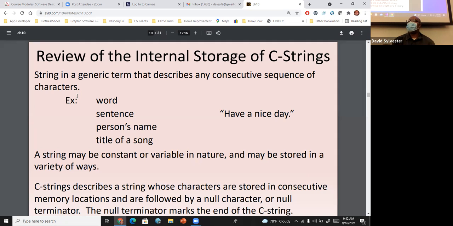Your name is a string, right? The title of a song, a book, etc. is a string, a series of characters, right? Whether they got spaces in it or not, right? It's a string.